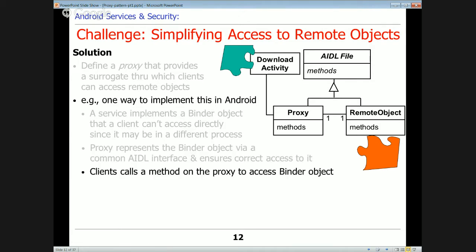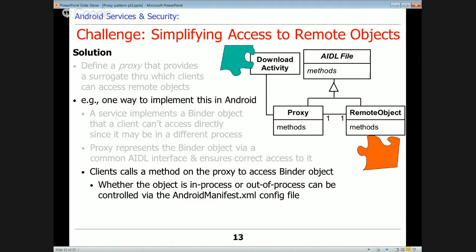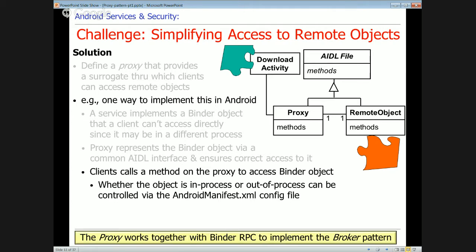The client then invokes a method on the proxy which has the same name as the actual object, and then it depends, of course, on whether this is going to be running in the process or out of the process, and that depends on the Android manifest file. We'll talk a bit more about that later because there's some subtleties that are involved here that you need to understand.